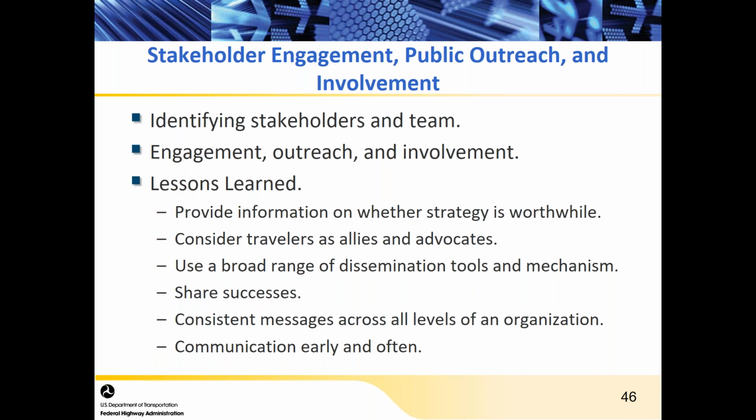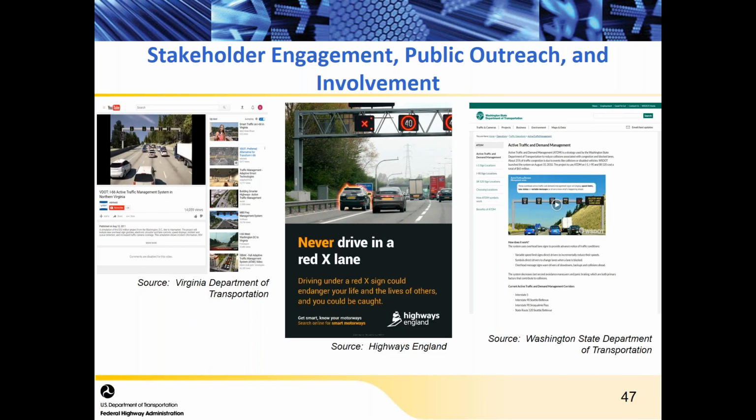There's a lot of different ways to disseminate information to the public and to your system users about how the strategies are going to operate, and you can share successes. There are different ways that agencies have deployed this information and shared it with the public that resonate with them. So here are some examples. YouTube videos of your simulation models that show the renderings of what the system's going to look like and doing a flyover so the driver knows what to expect.